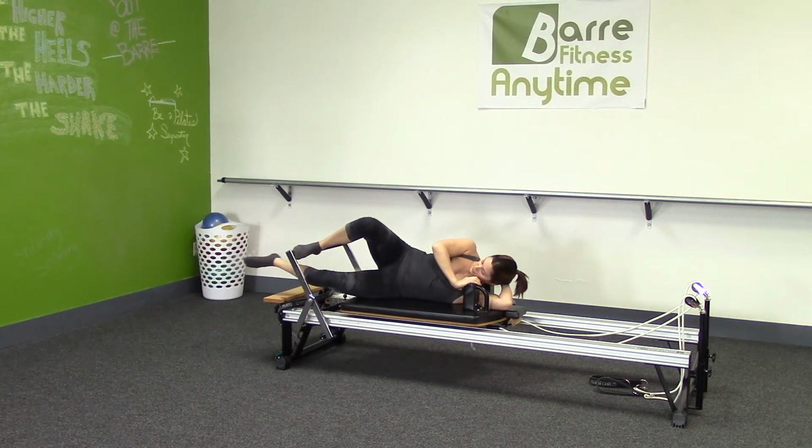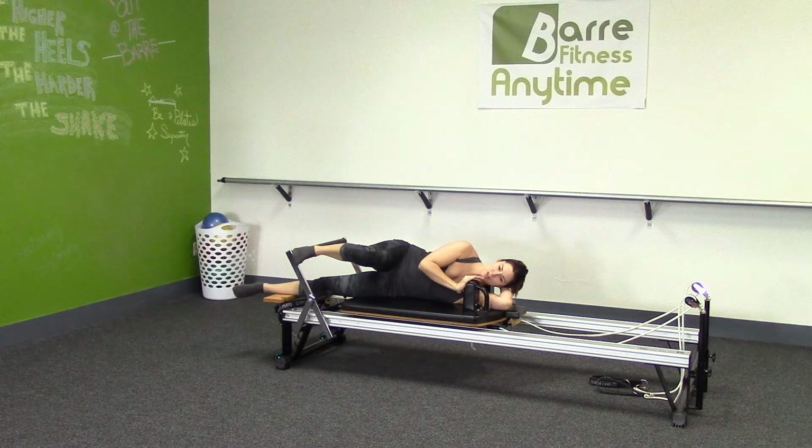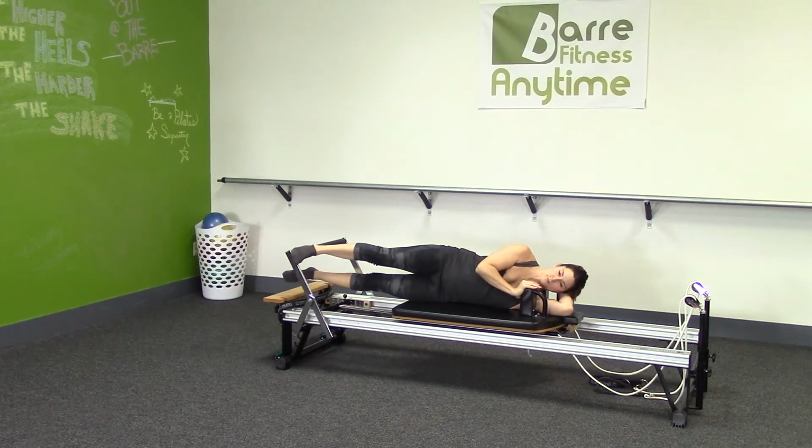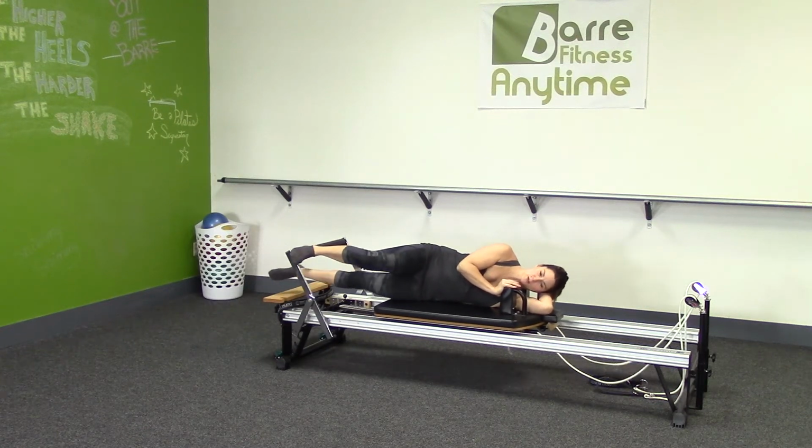Bottom knee will be straight, bottom leg is straight. And the front leg is a little bit more in front than back because you want to watch that bend, that flexion of that knee. So keep it a little more in front here. Keep a hand on that shoulder rest. Now lift up your bottom waist and push the carriage away. Push away and slowly bend it in. And press away and slowly bend it in.